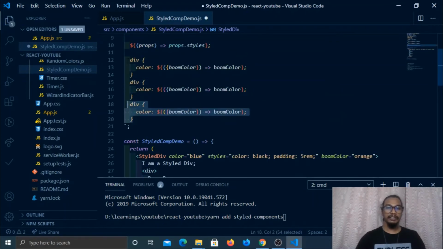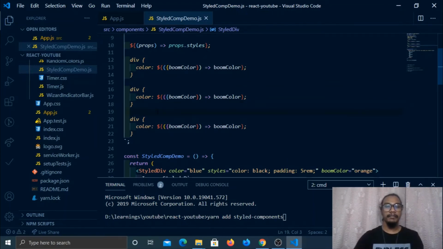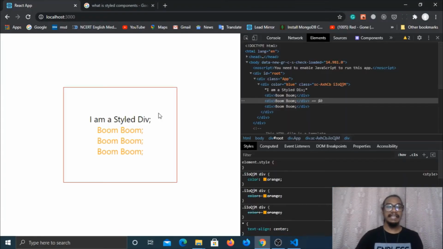So something like that you need to remember, right? If I do this, you'll understand more clearly. So see, div, div, div. You need to remember. But instead of that, if you give some specific name, that will be more specific for your div, and also it applies properly without any leakage of CSS.